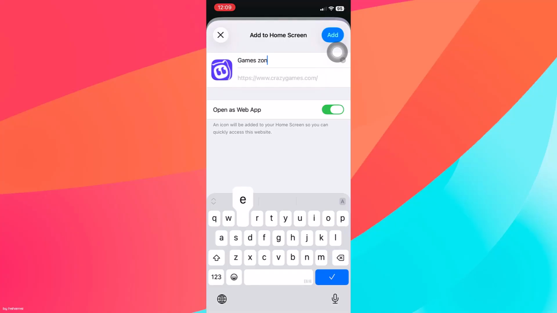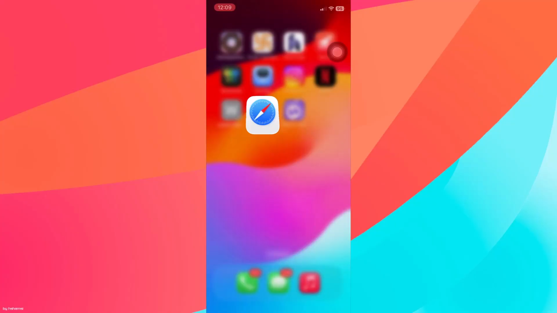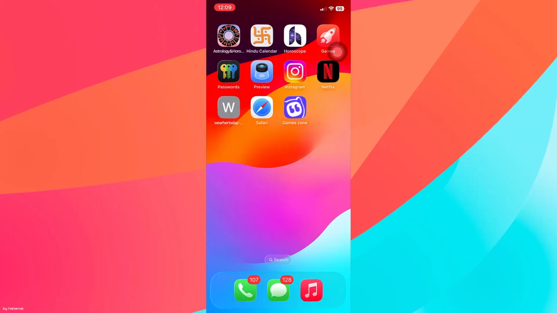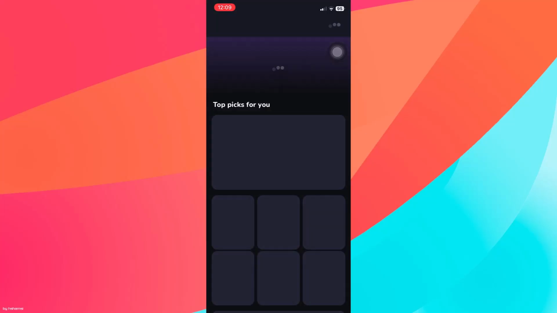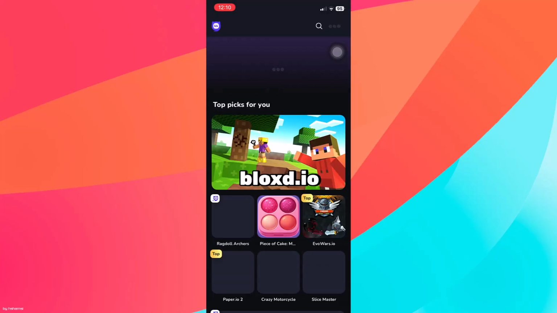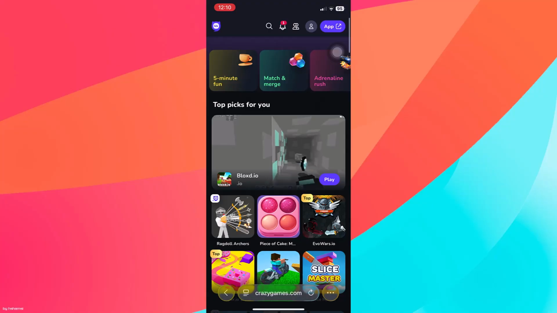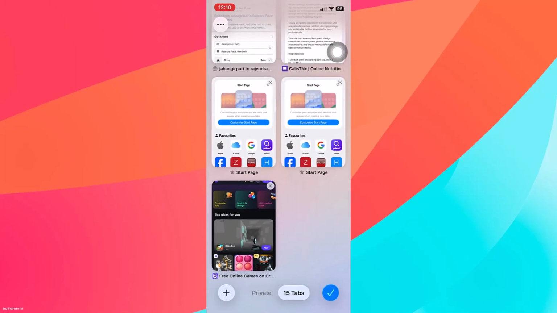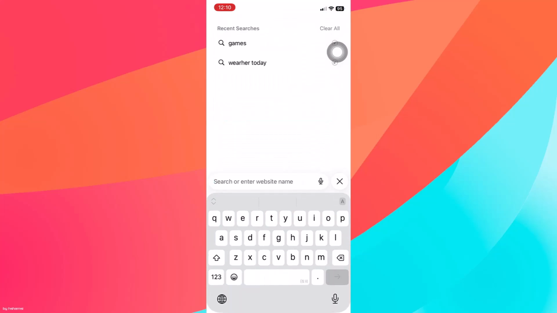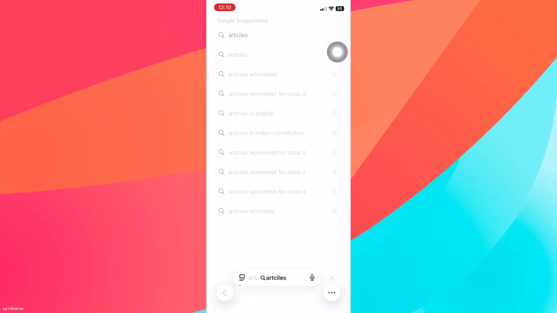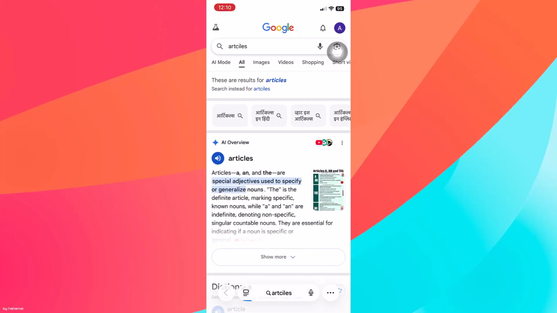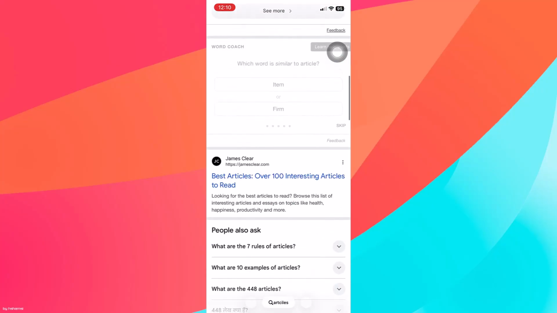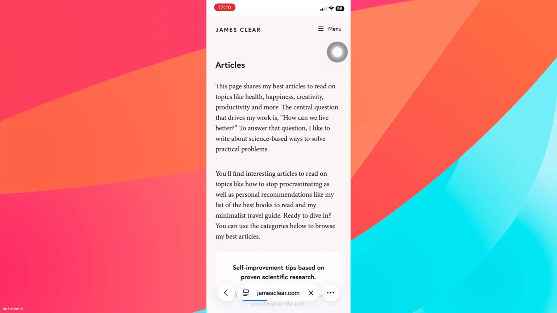You can change the name, of course, and you can see if you want it to be open as a web page or not. And see, this is the game zone. I tap on it, and directly, without googling it or something like that, you get this tab on your screen directly. Right, this is an interesting feature and definitely a useful one, so you can get used to it as a Safari searcher. That's how we do it.